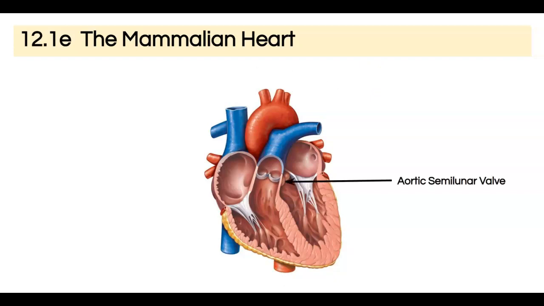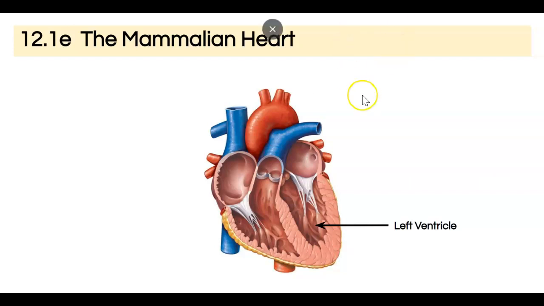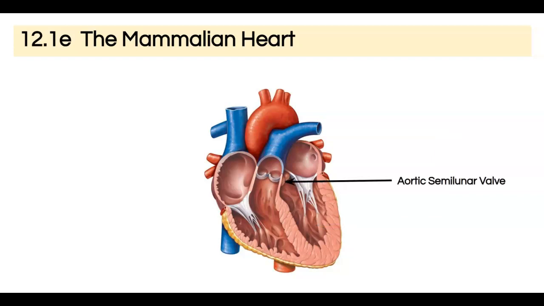So let me just recap that. The left ventricle squeezes together, contracts, and pushes blood through that aortic semilunar valve, into the aorta, and then to the rest of the body, right? Through the top, the aorta, we can't see it in this diagram, but imagine behind it is another, lower tube from the aorta leading out to the body. So this is connected to this. We just can't see it because it's behind what we're seeing here. But both are going to pump blood to the rest of the body.